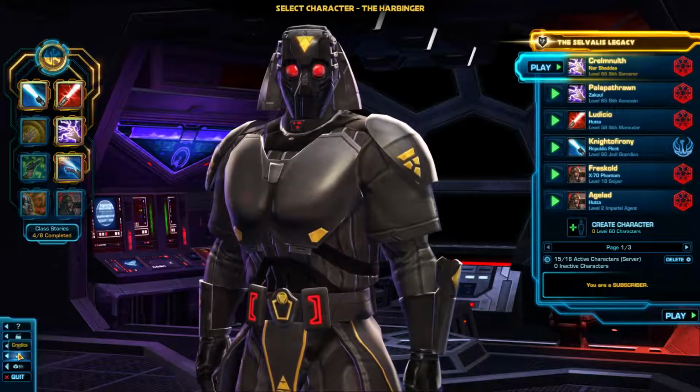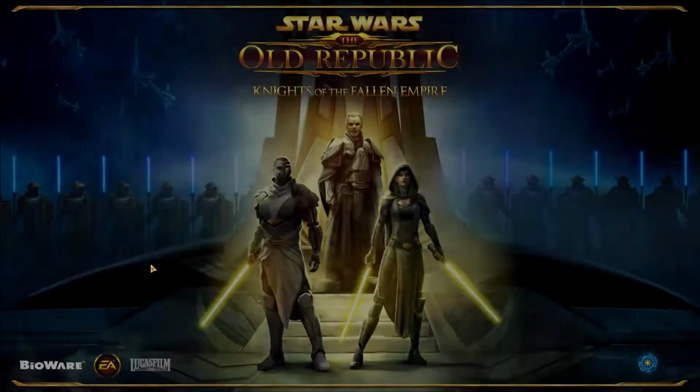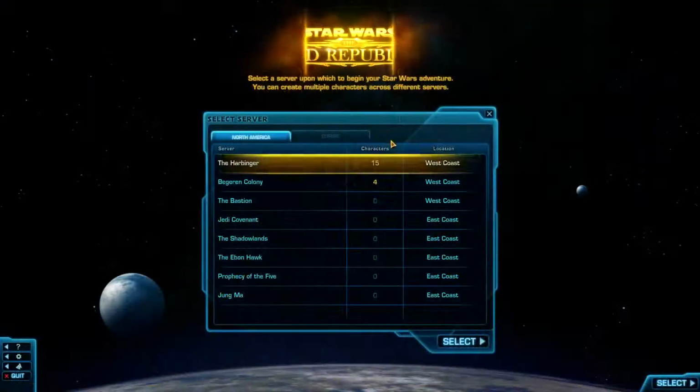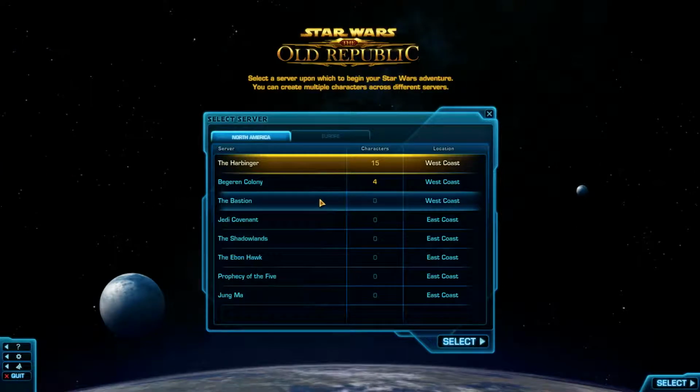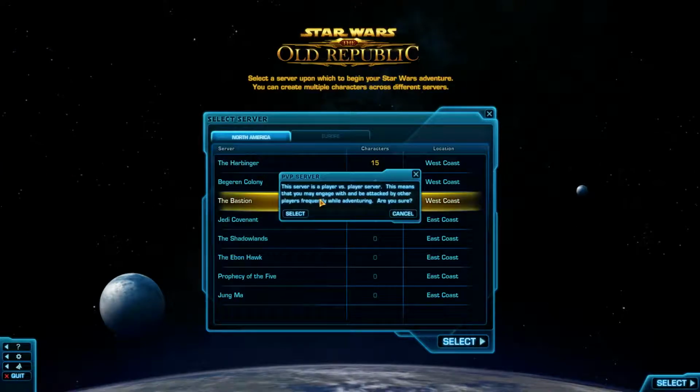So, what I'm going to do, I play on the Harbinger server, and I'm a little more established on Burgeon Colony. So what I'm going to do is actually go here to the Bastion server.